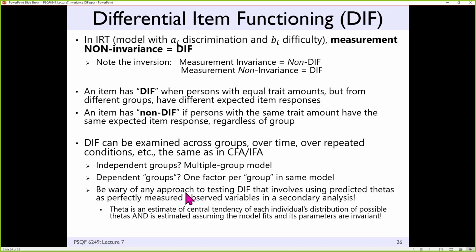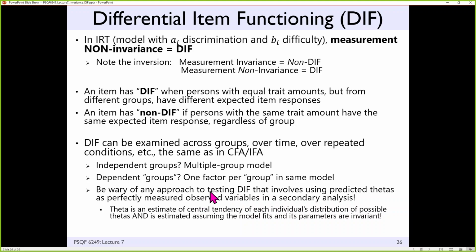And I just want to throw out a caveat. DIF testing has been around for decades, and older methods you will still see folks refer to in the literature. I would encourage you to be wary of any approach to testing DIF that involves outputting a theta as if it were a real thing and sticking it in some other model like a logistic regression. That is tautological, because in order for you to believe that that theta is accurate, you have to believe that all of the items are non-DIF, and that the model fits perfectly, and that theta has no error to it, which we know is never going to be the case. So I would not recommend anything along those lines.